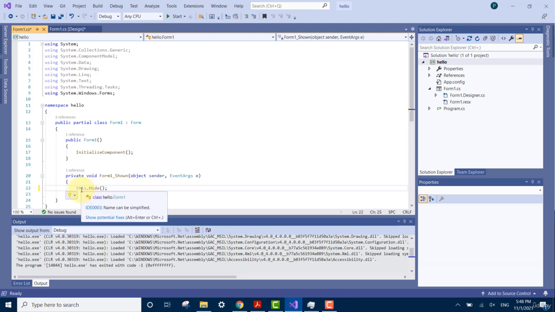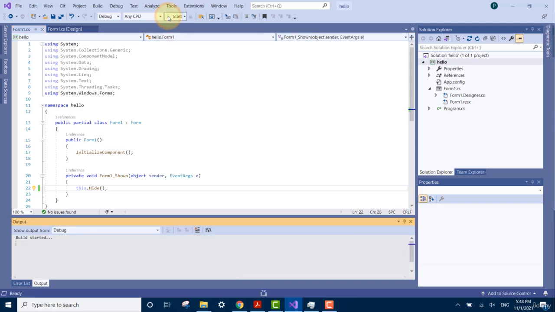This here refers to this class or this application. When the form loads and is being shown, it will trigger a form shown event, and that event is handled by this event handler called Form1_Shown. So let's run it now and see what happens.